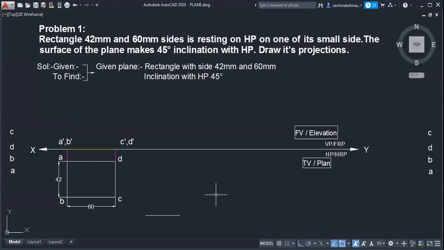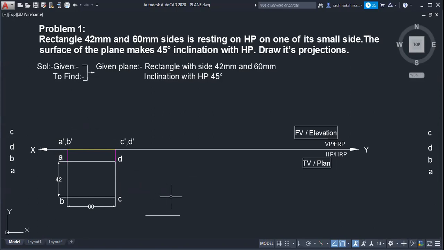Yes, sir. Means for this plane we have imagined it is in HP. So front view and top view of this plane we have completed. First step we have completed. Who will describe its front view? How will be its front view? या प्लेनचा फ्रंट व्ह्यू कसा आहे? Who will explain here?